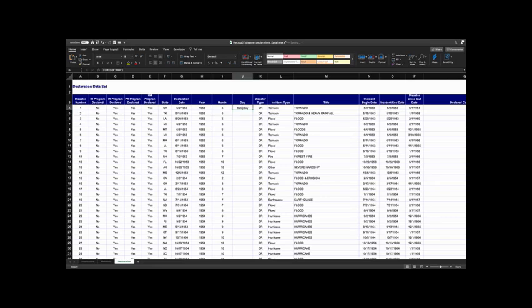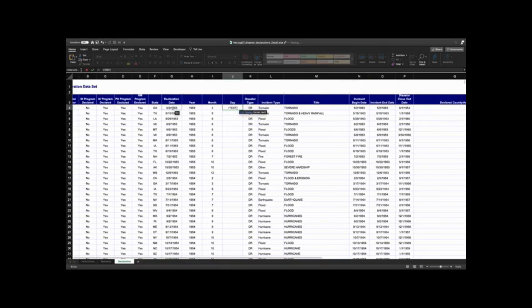I'm going to do it again. Equals. I'm putting in caps so you can see it. Equals, right? TEXT, open parentheses, select the cell, comma, then put the format date, which is quotation marks, open, D, D, D, D, close the quotation mark, close the parentheses, and hit enter. Oops, something happened. I'm going to check that.